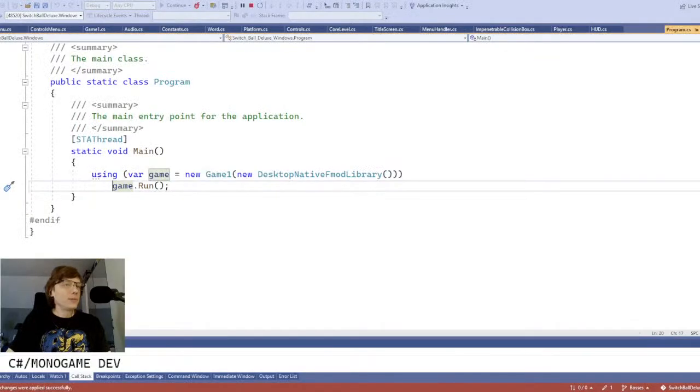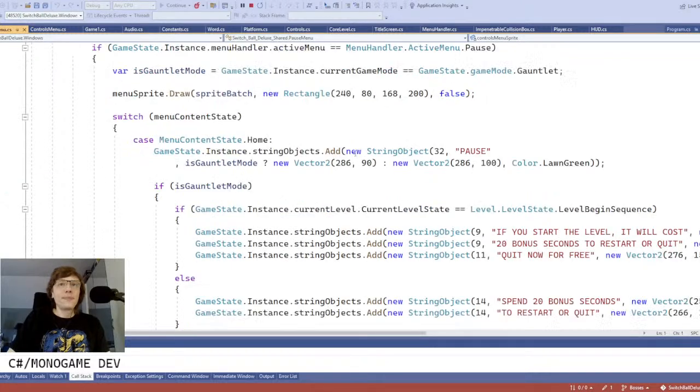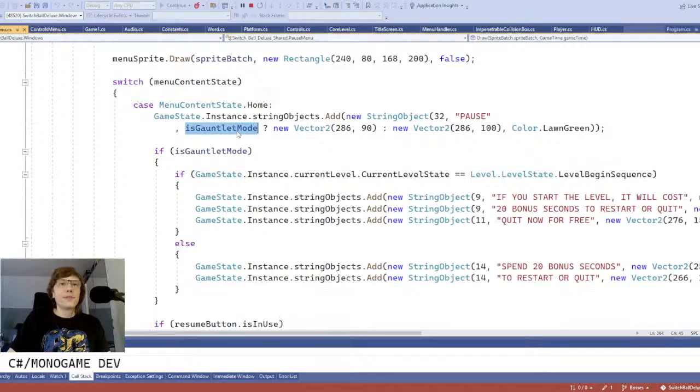So let's go to our pause menu and see where it's at. So you even see here for gauntlet mode, I have slightly different dimensions for the pause menu. I forget why.